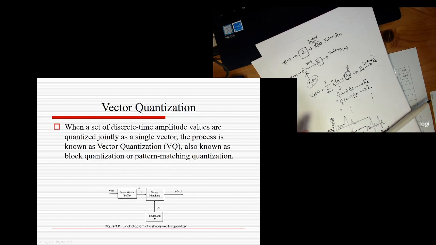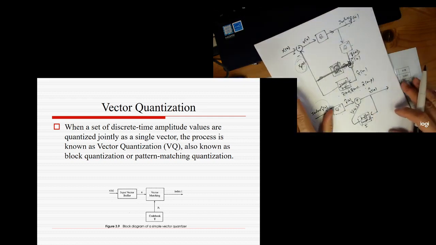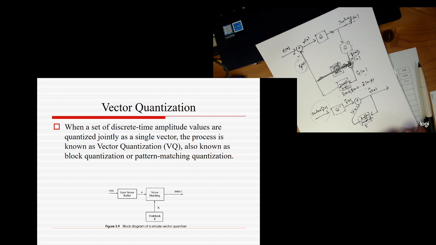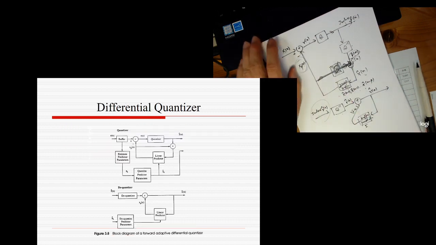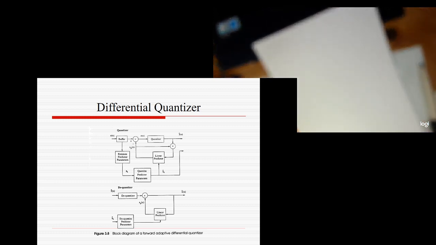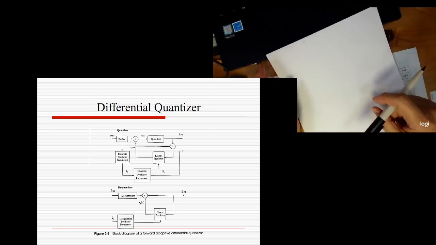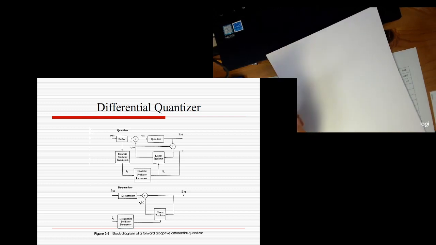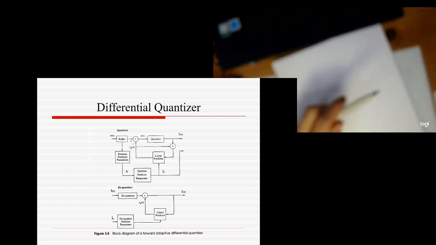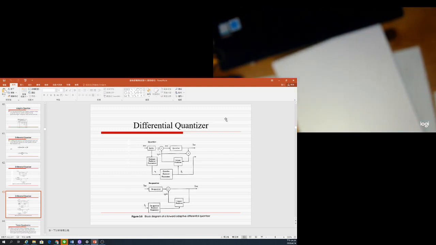Okay, so later on we are talking about vector quantization. You can see here the differential quantizer. Why can the differential quantizer work? Because in our speech signal, neighboring samples have a high correlation, so we can use a differential quantizer to do the work. I will go back to our textbook and show some parts that are missing before we go on to talk about vector quantization.